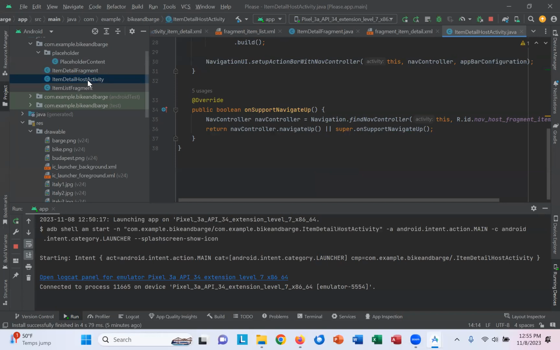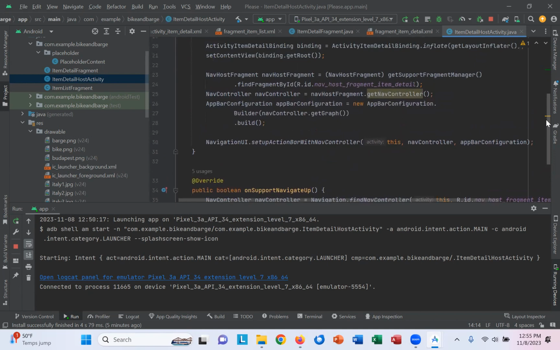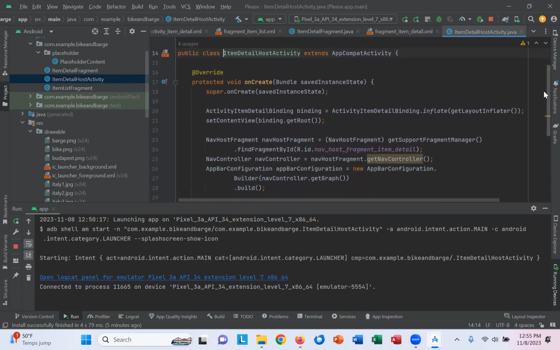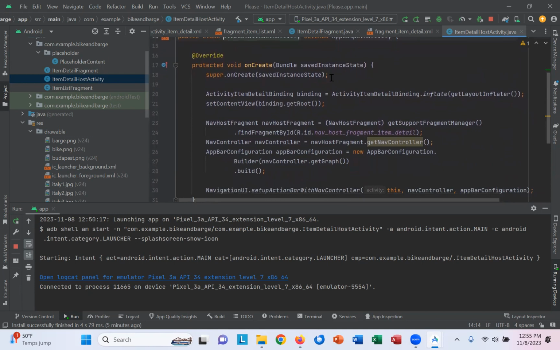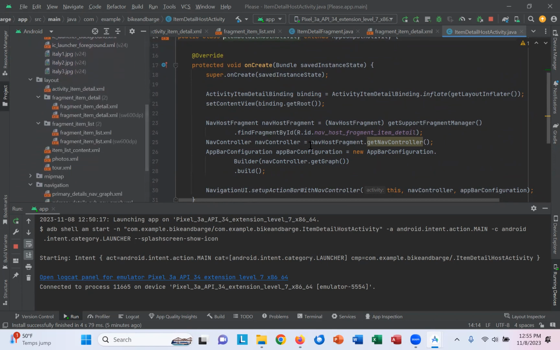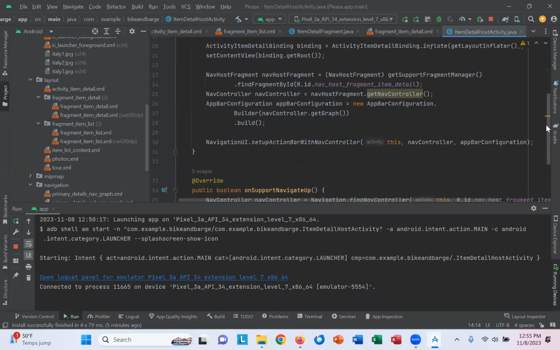Next, we look in our item detail host activity, which again now refers to our layouts. In this instance, it's the fragment item detail, which is tied to that third option we clicked.